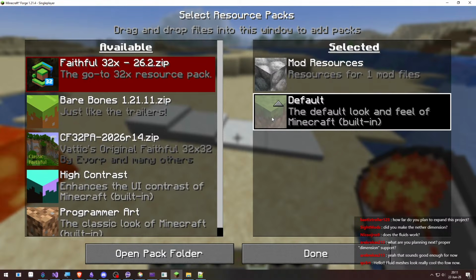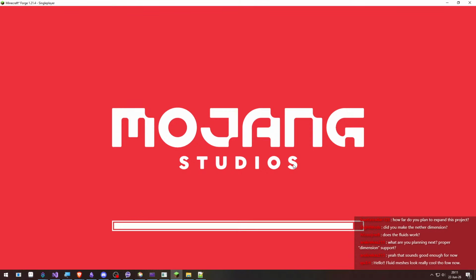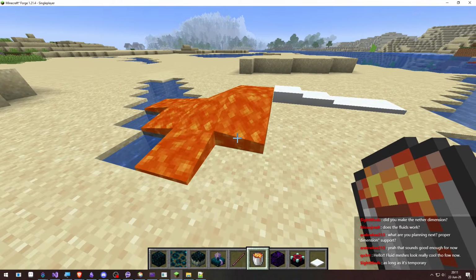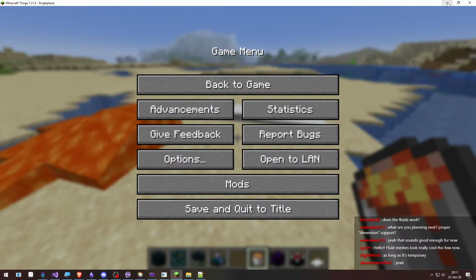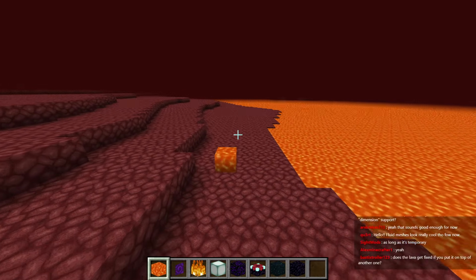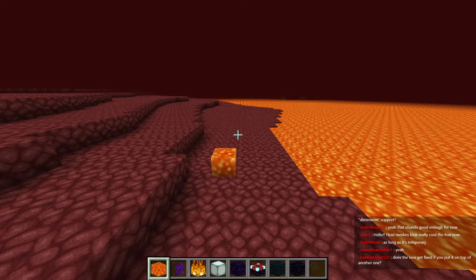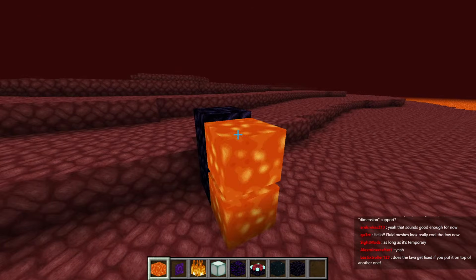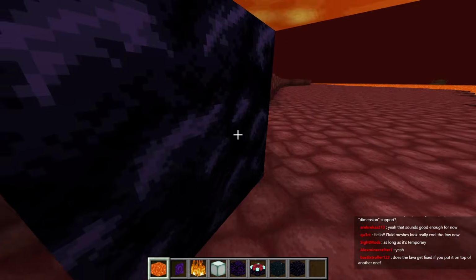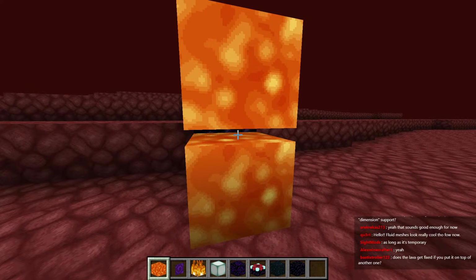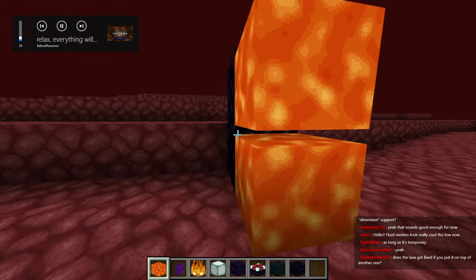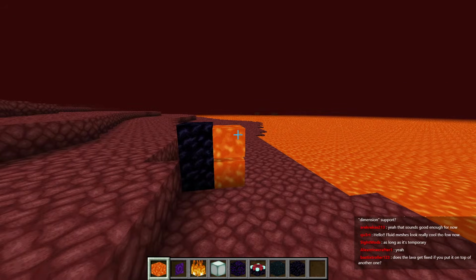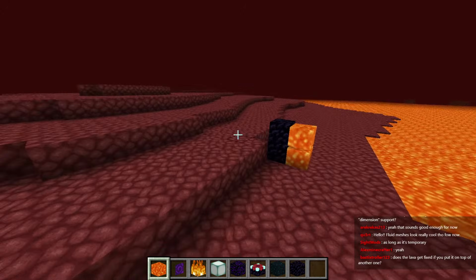I don't want to have a texture pack here, because OBS cannot handle all the encoding. Was the lava bug fixed if you put it on top of another one? It's still just like we left it. I don't work off stream. I stream all my progress. So whatever bugs we have from the previous stream, they get left out here. But we can easily solve it.